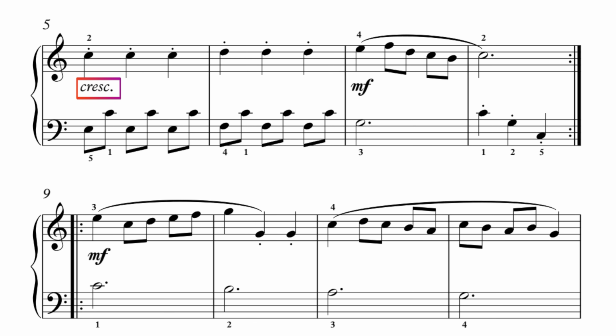There are also a few crescendos in this piece of music, which means you've got to start trying to get louder while you're playing. And once again, this piece is in C major, so you don't have to worry about any sharps or flats in this piece of music.